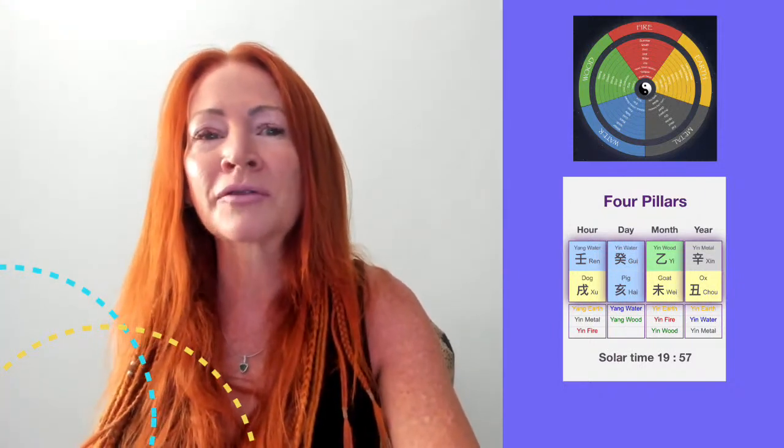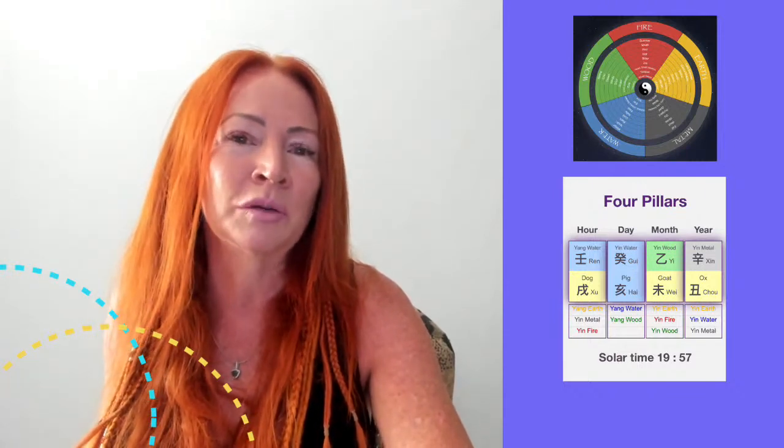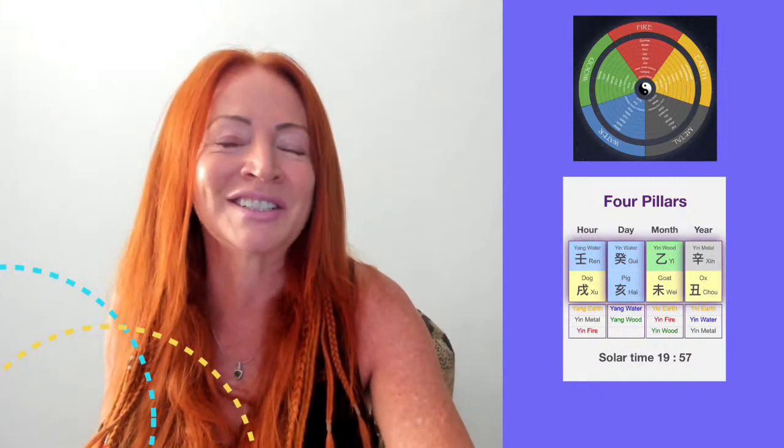So I go off first with the Day Master and a 4 Pillars chart. The 4 Pillars chart is a destiny reading that the Chinese use for the elemental value that we actually bring in on the day we are born. I like the elemental value because it kind of assists in different elements you can ground into.